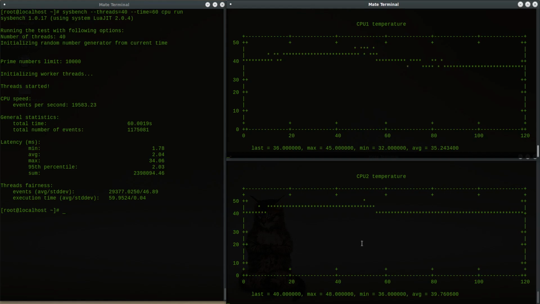Alright, and oh, by the way, that program is meant to work with basically any sensor data that you can see in the sensors command. So we're monitoring temperatures here, but you could probably monitor the voltages, you can monitor fan speeds, you can visualize all of that in a command line environment with this script called sensors plotter.